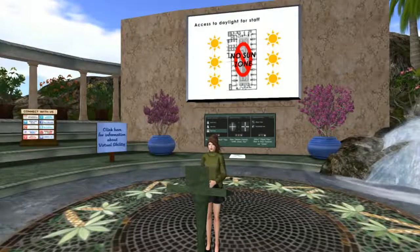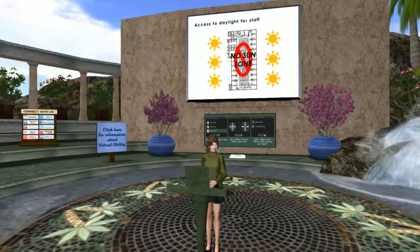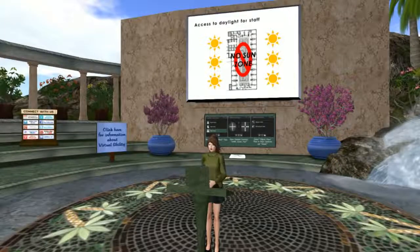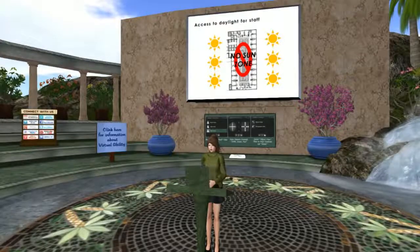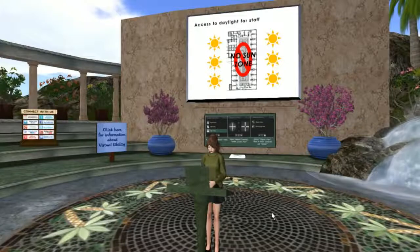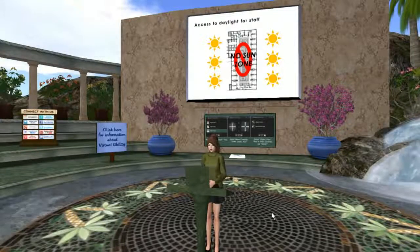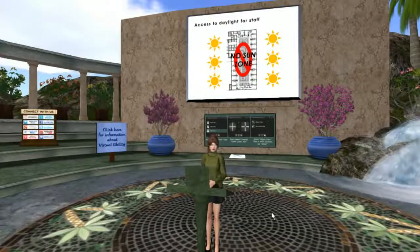And all I could do sitting there listening was think, this shouldn't have anything to do with luck. They should always have some sort of window if they're sitting there charting at night, late into the night, many hours. And there should be minimum building code standards for staff, which there are not at the moment.